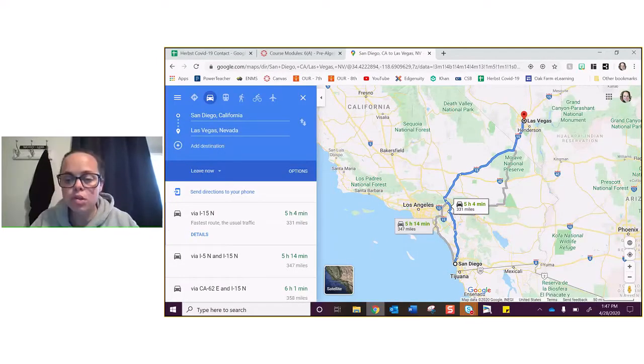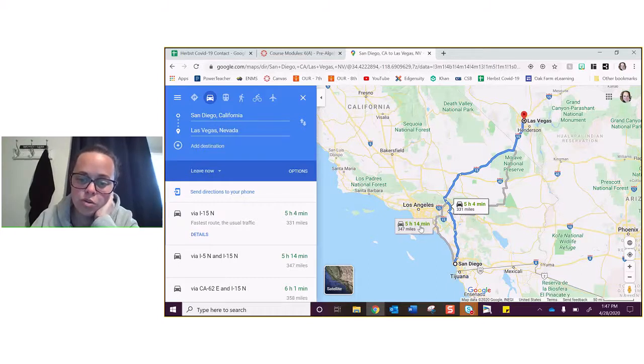330. See, so also on these maps, it'll give you 2 routes. The one that's highlighted in blue is this brighter white one. The one that's in gray is this one. So why do they show you 2 different routes? Well, sometimes there's maybe construction, so it might take a little longer to go one way than the other. This right here, though, this is called the Pacific Coast Highway. And the Pacific Coast Highway is a really awesome highway to travel on. So they might be thinking, oh, hey, this is going to be super scenic. So maybe you want to take that Pacific Coast Highway and head to Las Vegas that way.